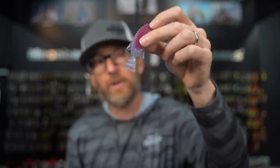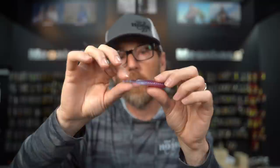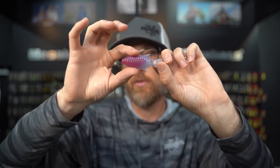When I first saw it, I thought, oh man, that tail's gonna do all this cool stuff, right? No. But it doesn't. At first when you pull it, it's like, is it moving? But if you pay very close attention, it's a very subtle little vibration under the water, and it's just incredibly lifelike. So it mimics what a bluegill or panfish is actually doing, because bluegill aren't doing all that, right? If you look at them, they're just really subtly moving. And then the fish, as it's falling, they're seeing that wide profile, so as they're looking up, they're seeing that bluegillish profile, and they smoke it.